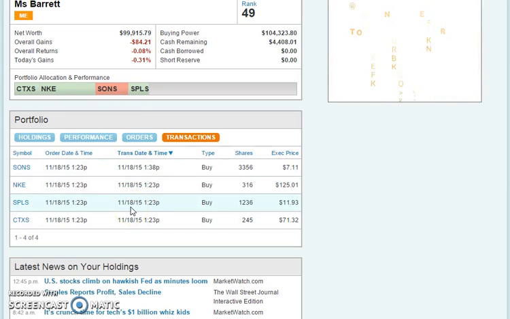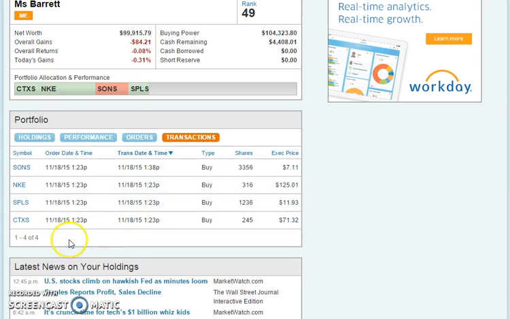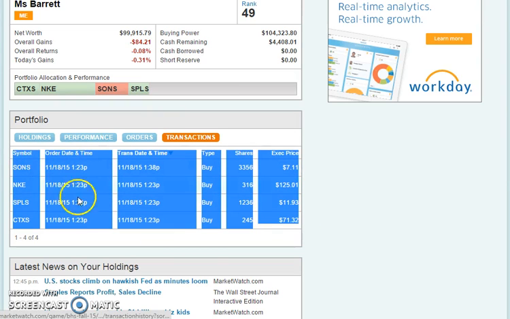Especially if you're doing the project, you'll have significantly more than this because you're required at all times to own at least 8 stocks and have at least $75,000 in the market. So you'll have lots of things here. The easiest way to do the ownership record and rationale section 1 is, again, yours is going to be a lot longer than this, but copy it. If it's several pages, you'll have to copy and paste each page into a document.